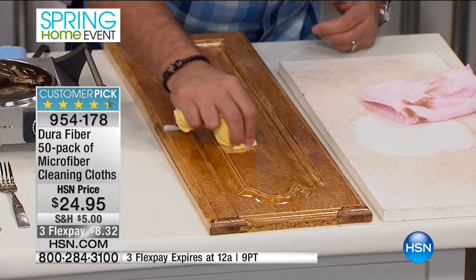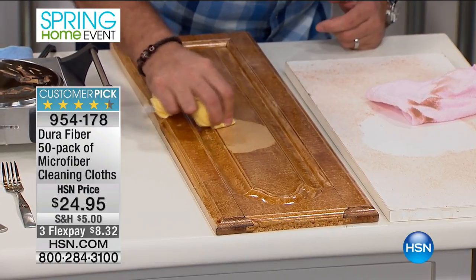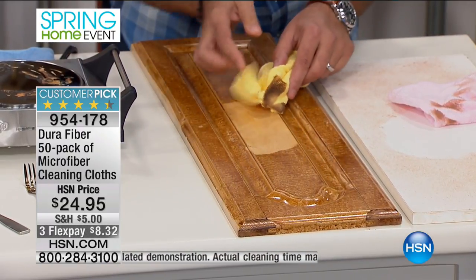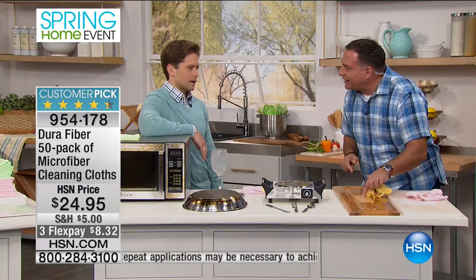It's really sticky. But as I start to make small circles here with just water, and remember, because the Durafiber uses so little water when you're cleaning, it's safe to use on woods. And a sticky surface like that, a paper towel would just shred. It would tear it apart, and then it would stick to it. Look what just came off of there with just water. That's the amazing thing. Give that one more wipe. Look how beautiful. It's a beautiful pine that was underneath there.